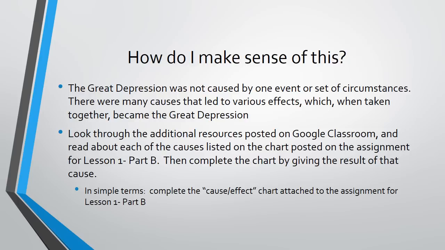There are other resources that have been posted on Google Classroom along with this lesson that you need to explore. Read about each of the causes that are listed on the chart that are posted in the assignment for Lesson 1, Part B, and then complete the chart and submit. In simple terms, the chart is a cause and effect. The cause has been given to you. Fill in the effect part for Lesson 1, Part B.